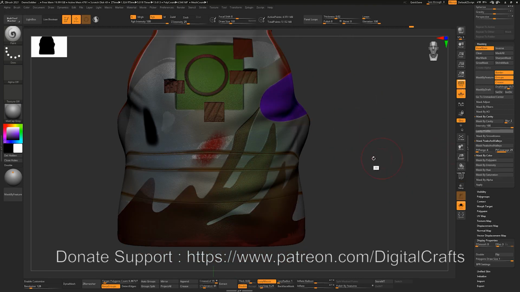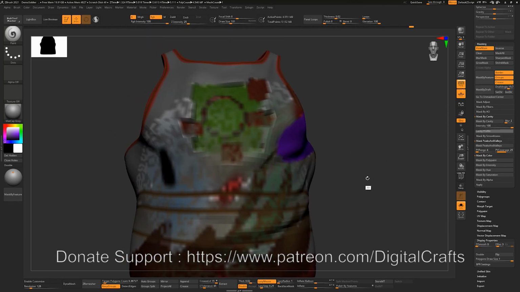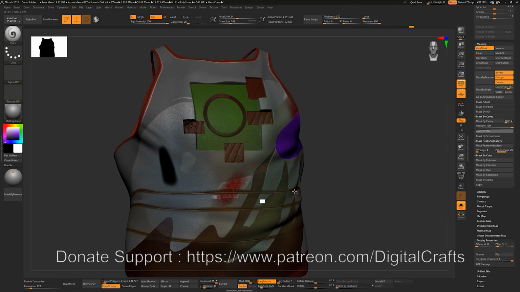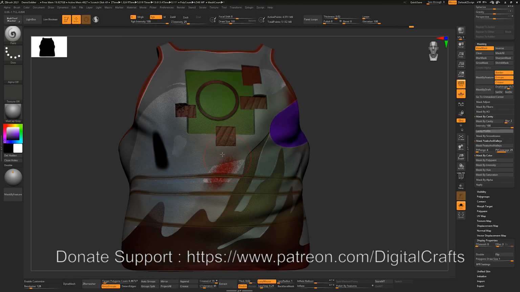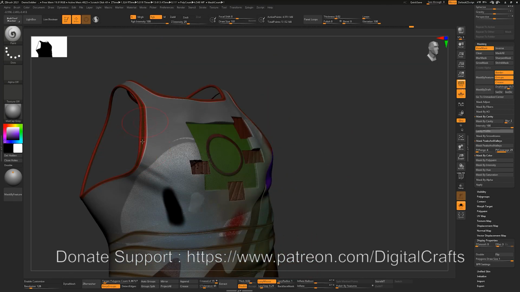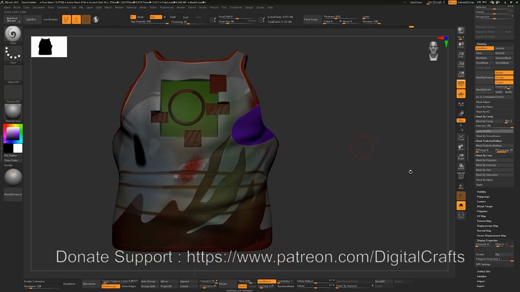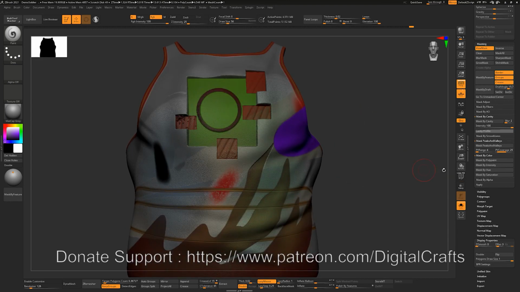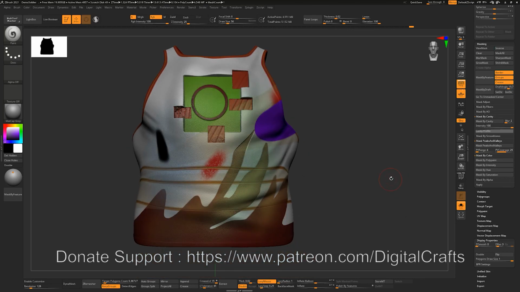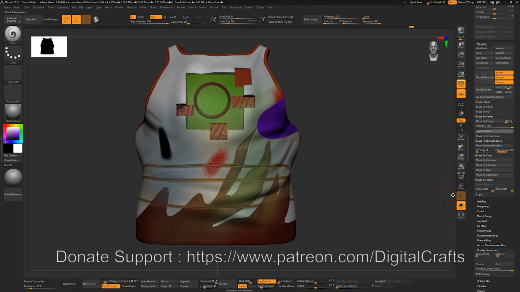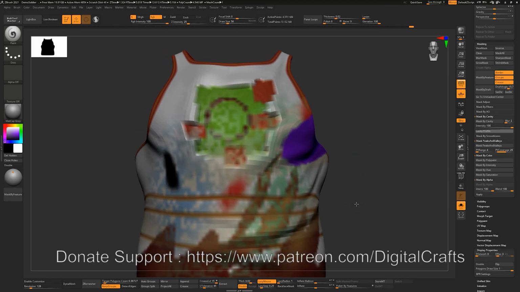Mask by hue masks on the basis of hue. For example, if we have red color, it will leave it out of the mask. Here it just left the red color out, and it masks gradually on the basis of hue. Mask by saturation is also the same. Wherever the saturation is more, it won't mask it, and where the saturation is less, it will mask this. We also have mask by alpha. We will be using mask by alpha when we look at the alphas tab.